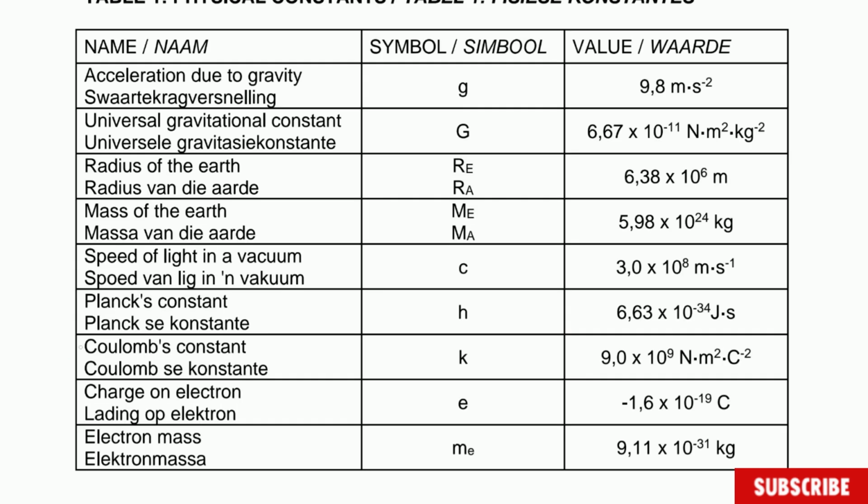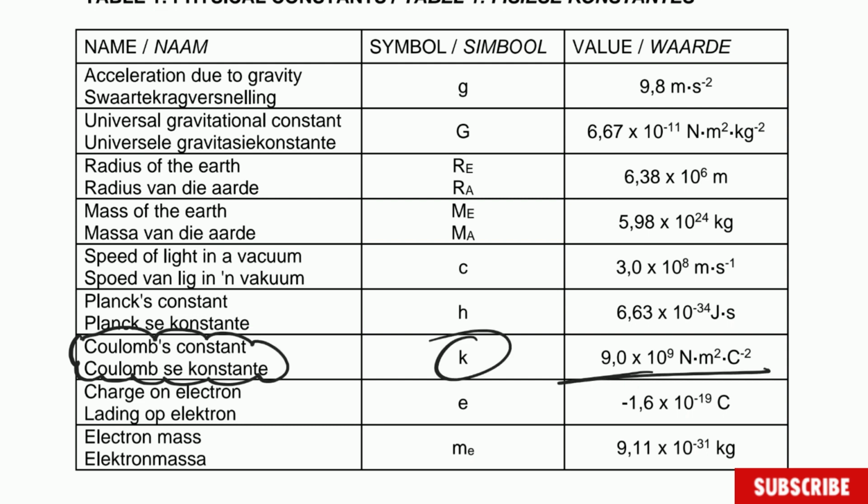Okay, now here we're going to write the data. The first thing we have is that the charge is positive 2 nanocoulombs. You cannot work in nanocoulombs, so we are going to convert it to coulombs, and this is going to be 2 times 10 to the minus 9 coulombs. The second data we have is the distance, which is 1 meter, and the third is k, which is given to us in a table. I'm going to show you the table. Here is the table, guys. Here is Coulomb's constant. This is the constant you are going to use for this topic.